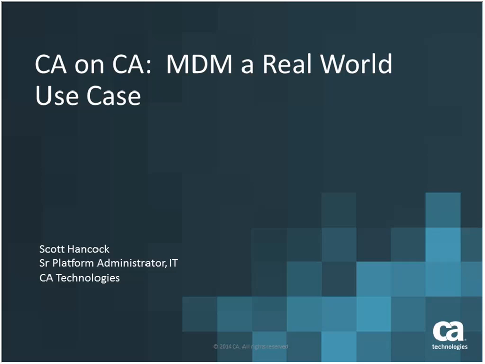Today we're doing a webcast in a series we call CA on CA, where CA's GIS department, our IT department, does a presentation on how we use CA products at our own company. So today's topic is on mobile device management and a real-world use case presented by Scott Hancock, who is a senior platform administrator for our IT department, also known as GIS. So I'm going to give Scott the stage now. Thanks so much for joining us and presenting to everyone today. Scott?